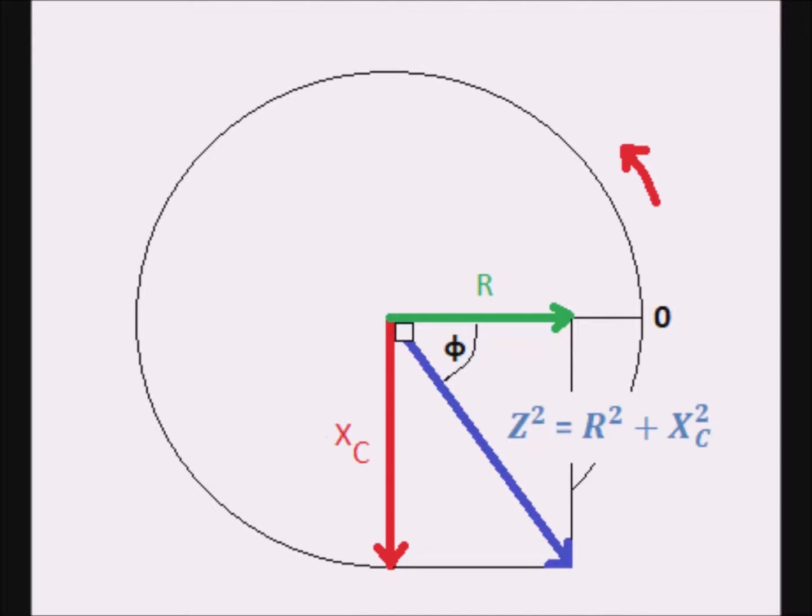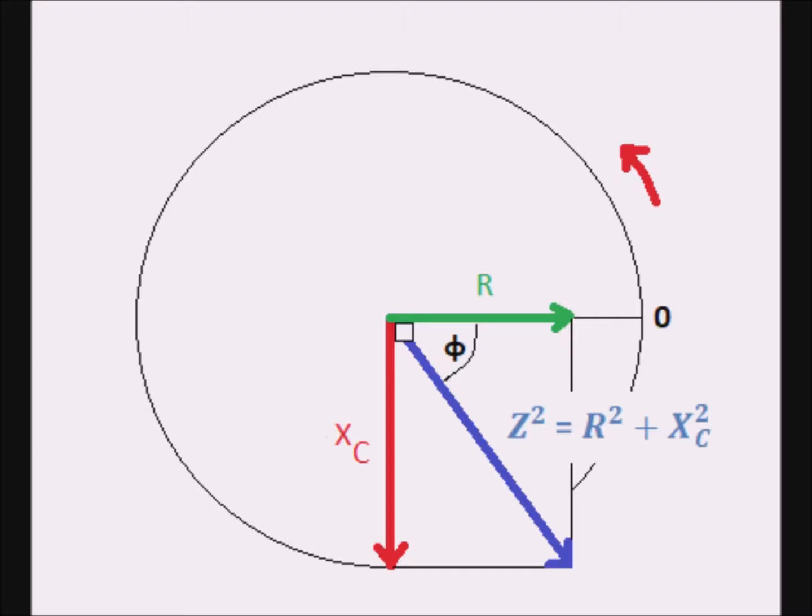Finally, we can plot the resistor's resistance against capacitor reactance. Because the current passing through each is the same, we know from Ohm's law that the resistance and reactance are in the same proportions as resistor voltage and capacitor voltage. We show the capacitor reactance as the letter X. The total impedance is found from Pythagoras, and that is given the letter Z.